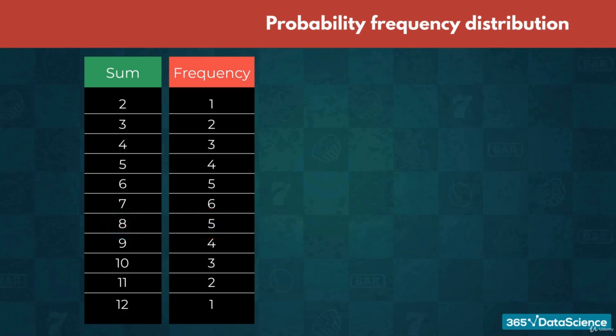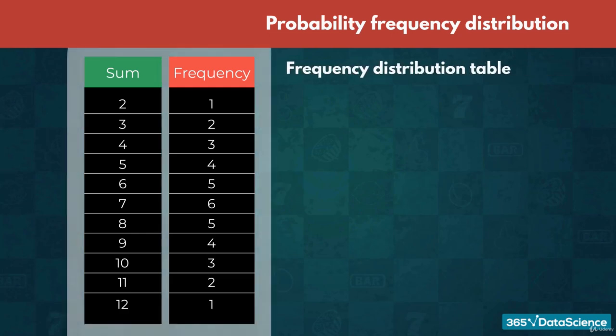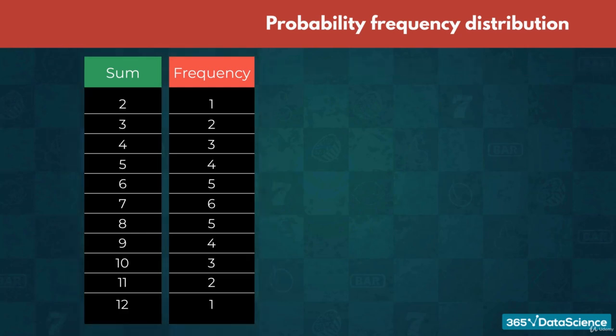Okay. If we write out all the outcomes in ascending order and the frequency of each one, we construct a frequency distribution table. By examining this table, we can easily see how the frequency changes with the results. Good job. At this point, we've done most of the work. The final step in getting the probability frequency distribution might be the most intuitive one. We need to transform the frequency of each outcome into a probability.